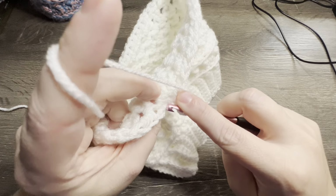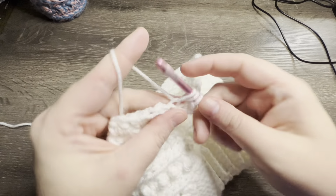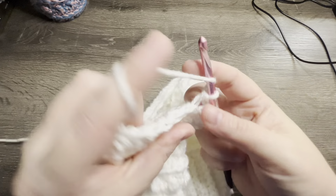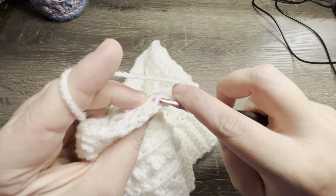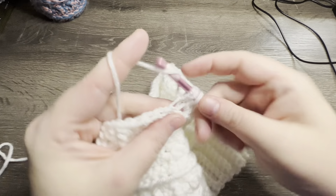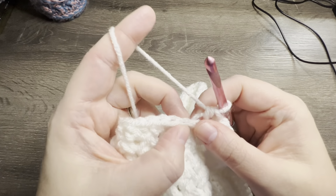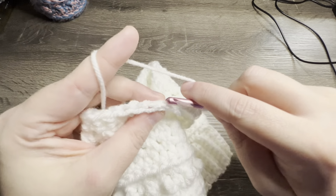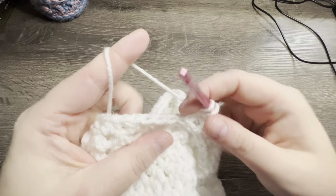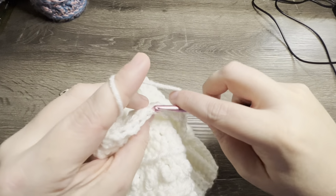And I actually can't see my third loop. There it is. So even when you're familiar with a stitch, sometimes it is hard to get into that first one. You just kind of got to take your time and look for it. But remember, with this, you're going to turn your work a little bit and get into that loop that's behind our normal crochet that we would go into. So there is our normal V stitch we would grab both loops for. Instead of doing that, we are going to turn towards the back a little bit, grab the loop behind, and perform our half double crochets back here, just like we did twice before in our rows earlier.